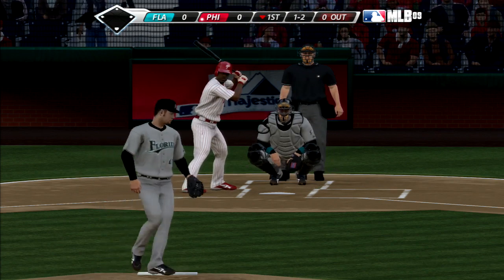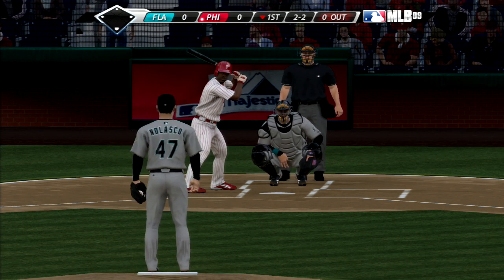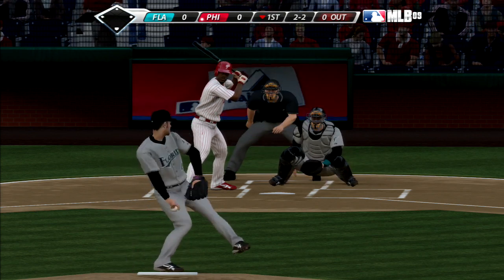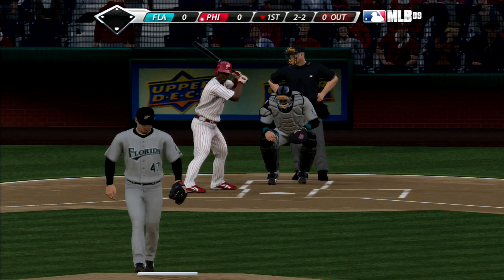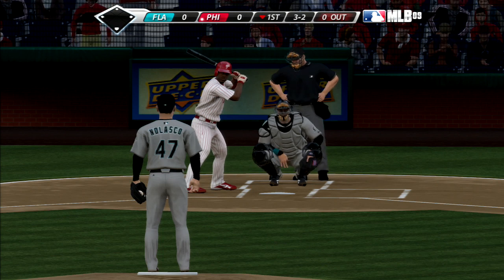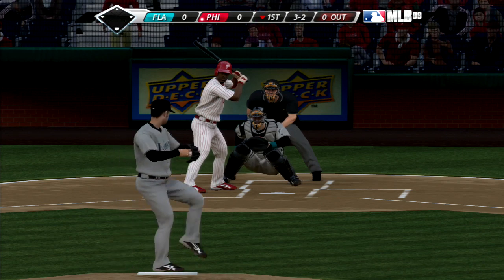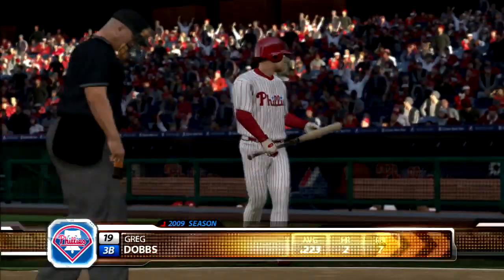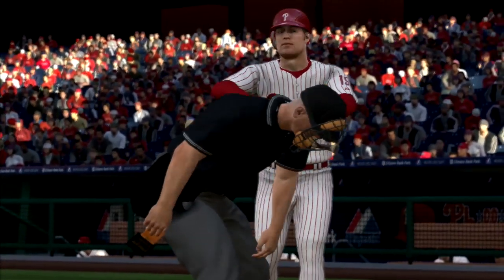Yeah, and when you miss wild like that, it certainly does not help you set up your next pitch. And that's low, so a good eye there as he works the count back full. Well, he's determined to get him to chase that slider sooner or later. Takes ball four, so the leadoff man is on here in the home half of the first in a scoreless ball game. Greg Dobbs will dig in here.